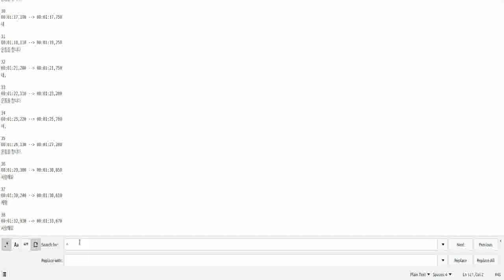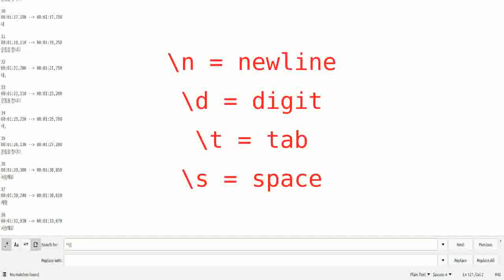So again, we want only the start of the sentence, but we want to ignore anything that has a digit. Now in regular expressions there's a number of pre-built things that you can use. So a \t is a tab, a backslash with an n is a new line character, a backslash with a d is a digit, usually, backslash s is a space, or you can do \s white space. It does depend on the editor that you're using.